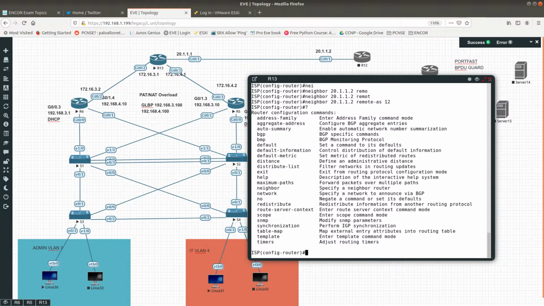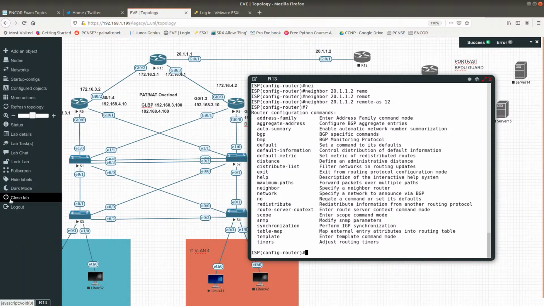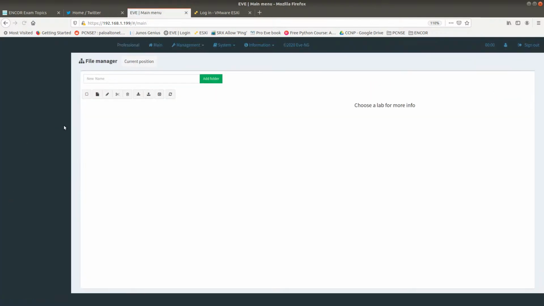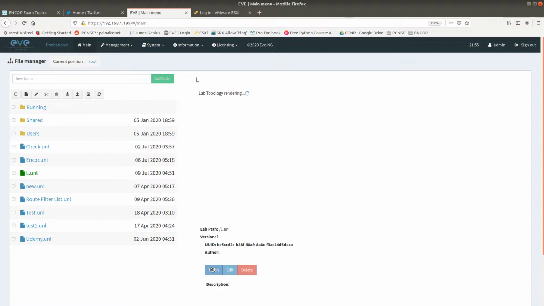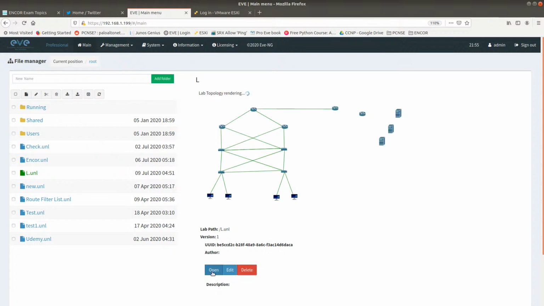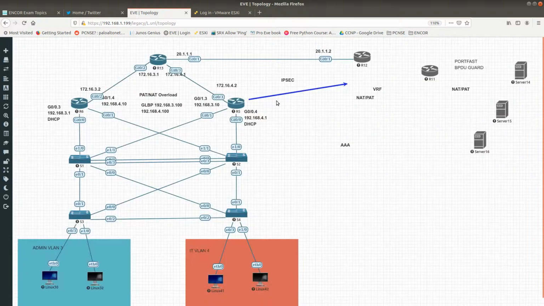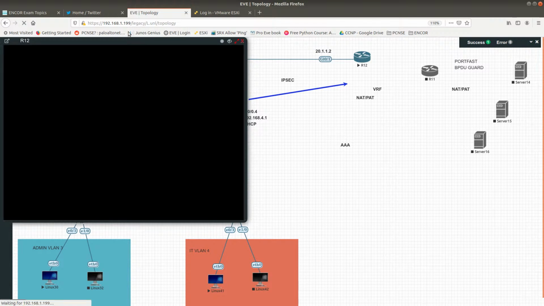That should do it. So now we need to go into this router. I don't know why it's not working. Again, even GNS3 has some bugs sometimes. So I'm just going to close my lab again, and we are going to open it one more time. Okay, still down. Let's go ahead and start this up. And when it starts, I'm just going to open it. Come on, there we go.